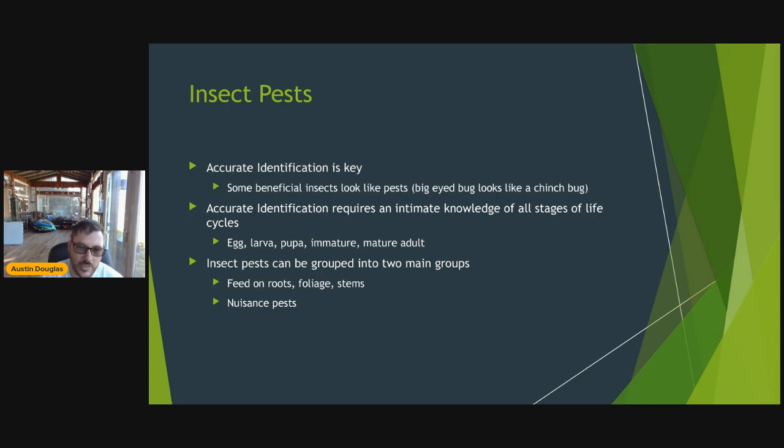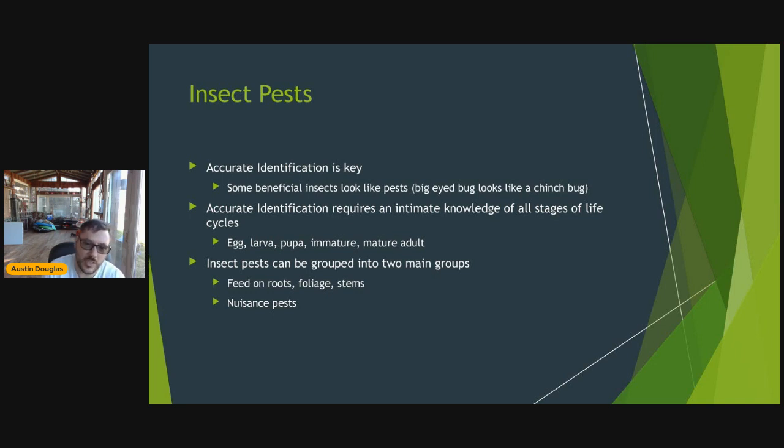You need to know the life stages, right? You need to know the eggs, the larva, the pupa, the immature stage, the mature adult stages, so that way you can determine what you're dealing with. As pesticide applicators, it's not just identify one stage and then apply one product. It's not a one-size-fits-all model. You have to be able to adapt and change to what you need to do out there in the field based on what you're seeing, right?